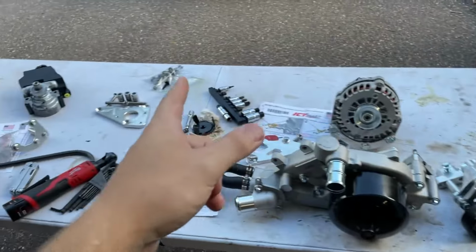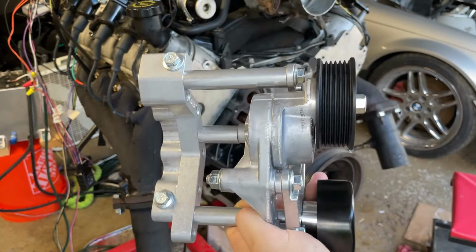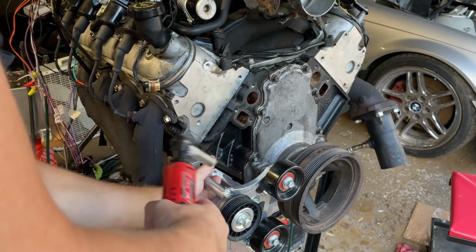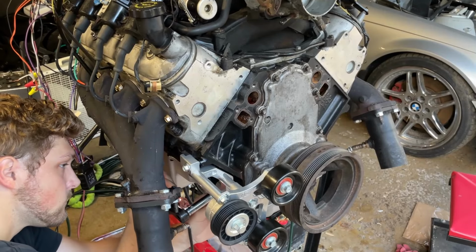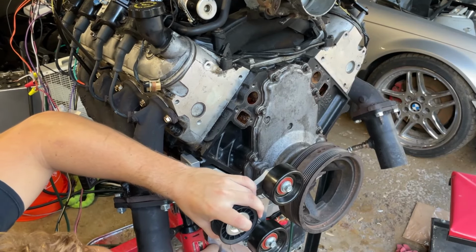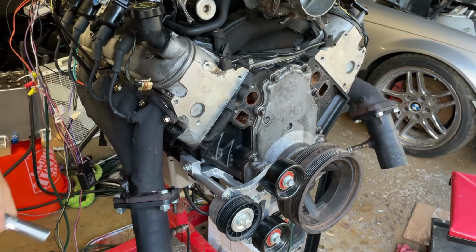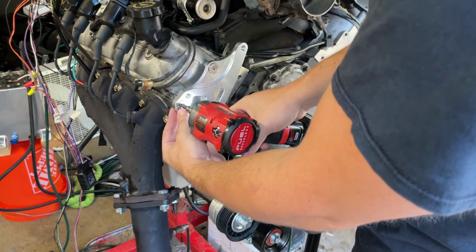So I'll start with that guy, and then that bracket, and let's see, where's the other bracket? That one, and that one. There we go. Let's get started. Really slick looking part. This one might need to be started by hand. That doesn't look like that should go in there. That's crazy how big these bolts are.